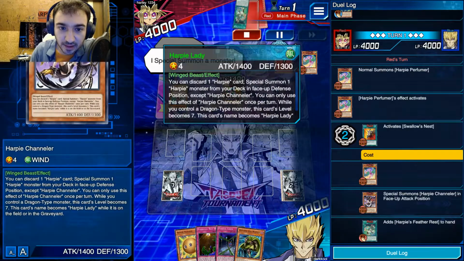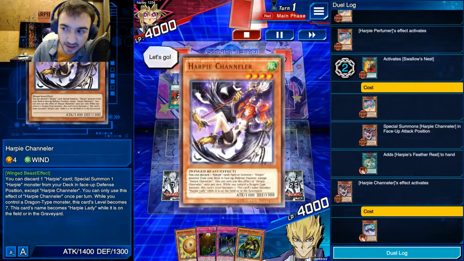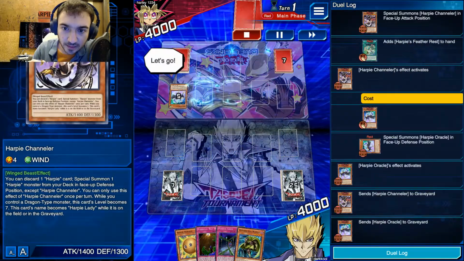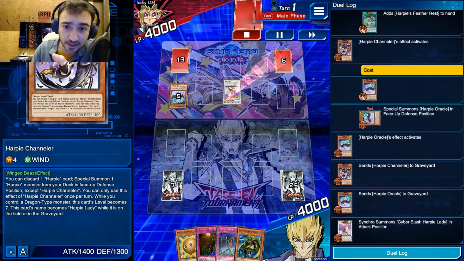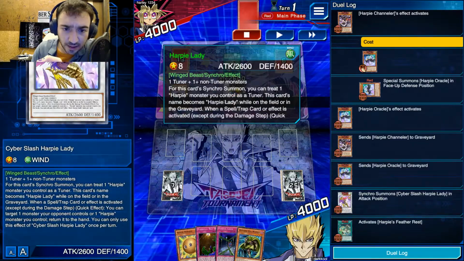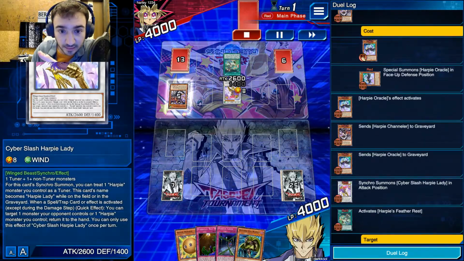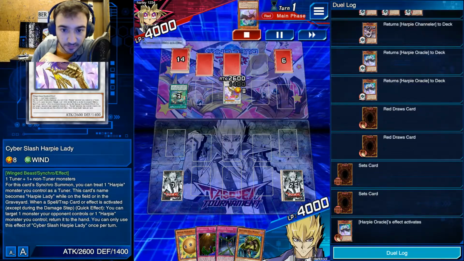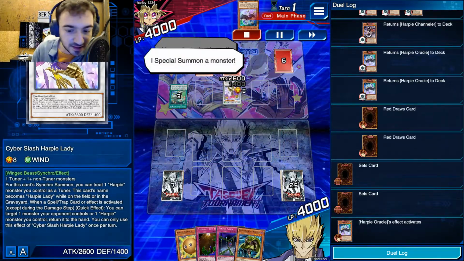I special summon a monster. Harpy Channeler. He gets to discard one card to special summon another Harpy Lady into the field from his deck. I special summon a monster. My monster's effect activates. Okay, so many effects. But you guys already know this effect. So that's the Harpy Lady, where if you activate a spell, return one monster to the hand. Now he gets to draw 2 cards. Okay, 2 face down, that's pretty bad for me. Let's see what I do.